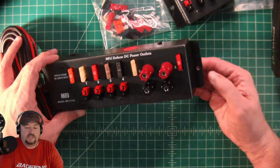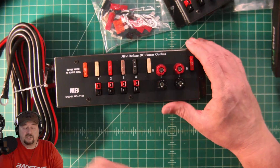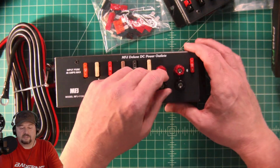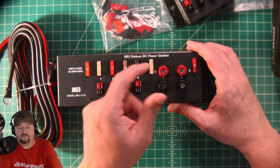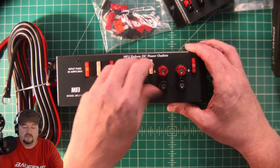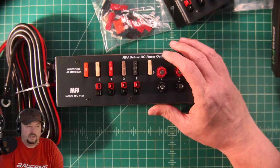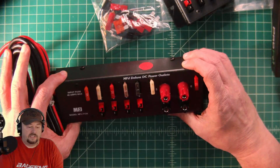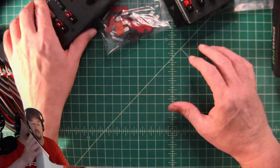So this might be an option. It also has these mounting holes. This might be an option for you if you have a little bit of a larger shack and you have more equipment or more gear, or even more connection types. Like you can put banana plugs here in the end, as I mentioned. You can screw them up and put a wire in there, or you can use a fork, or I think they're called spade terminal connectors, which is what I would do. I don't like hooking just bare wire in there. I feel that's a little bit of a safety issue. I prefer to use some sort of terminal like this. So anyhow, here is the MFJ 1124, and that could be pretty handy in your ham shack.